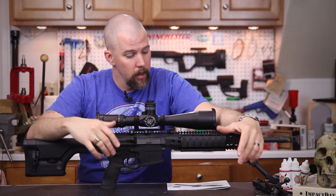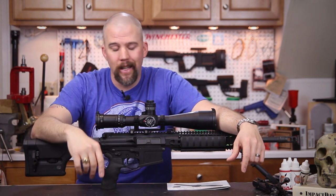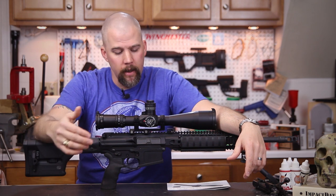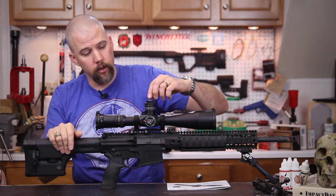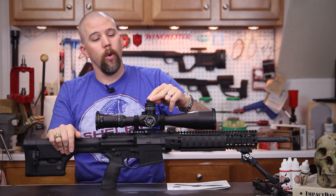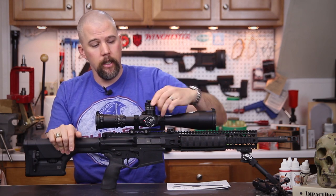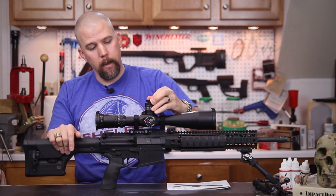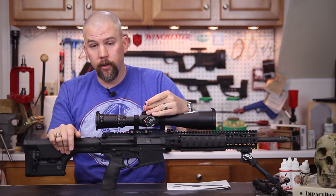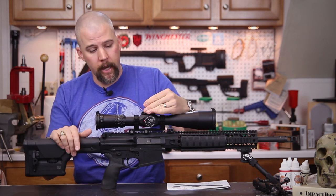We've got the eye position, eye relief, and everything set up — it's a really neat setup. The big thing that catches everybody's eye is this great big elevation turret. Night Force calls this the i4F turret, which stands for Intelligent Four Function Control Turret. The first feature is a 360-degree brake — at any point during your elevation adjustment you can lock the elevation where it's at. You depress and rotate the brake, it pops up, and a little red line tells you the brake is on, making the turret very difficult to move.